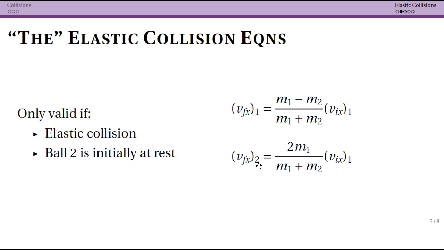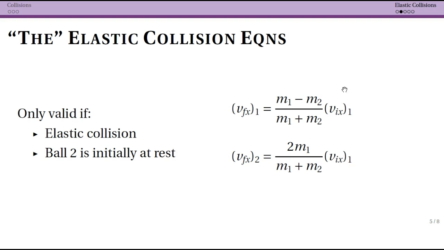The book goes through the derivation of these, which I'm not going to go through, but there's two ingredients. One is conservation of momentum, the other is conservation of energy. So this is really just deriving it, giving you the final thing you can plug values into, but if you wanted to, you could rederive them yourself. You have the skills necessary to do that. There's nothing that tricky here.